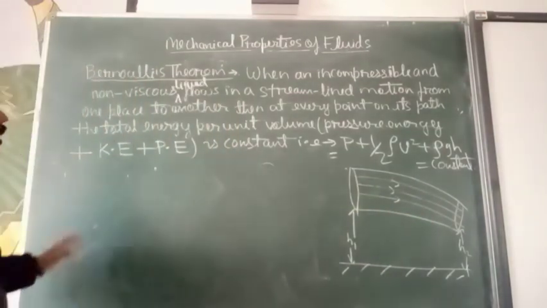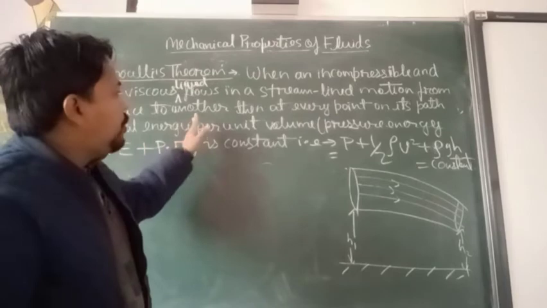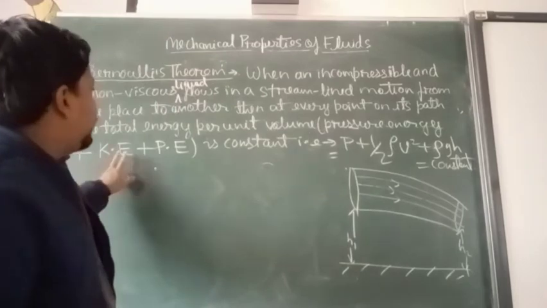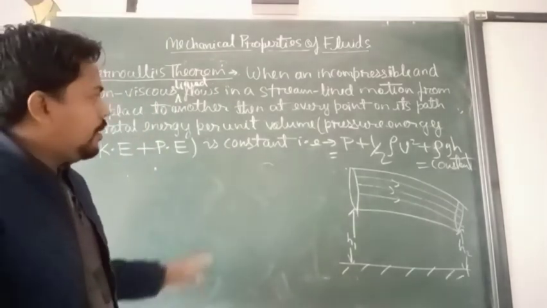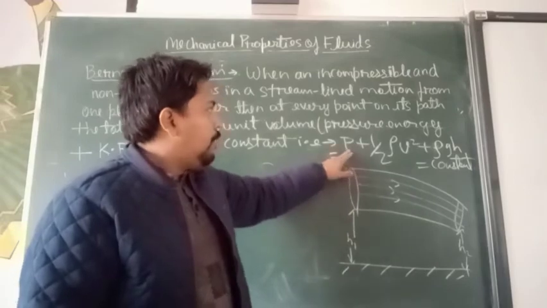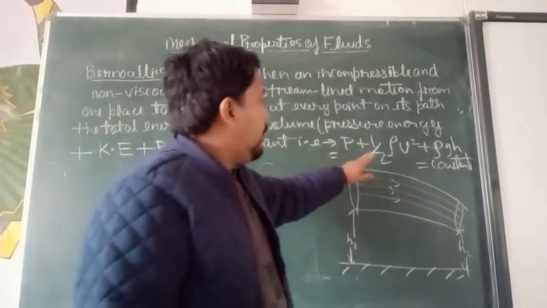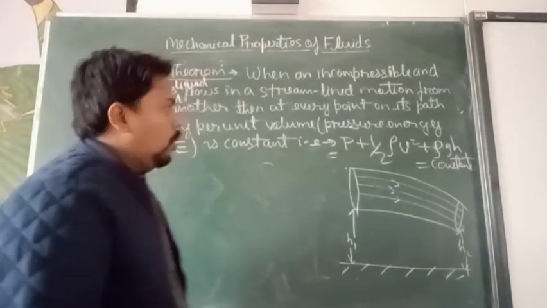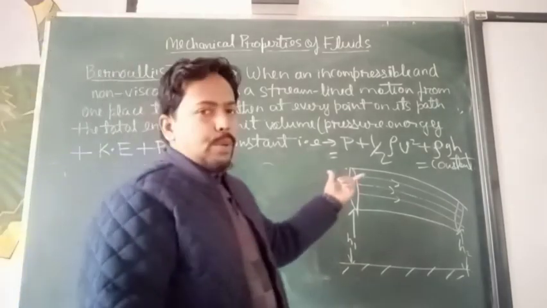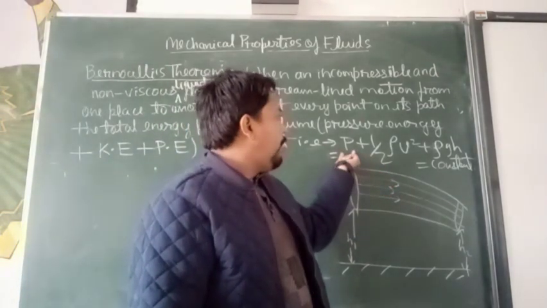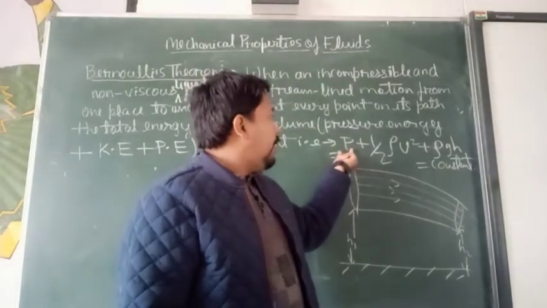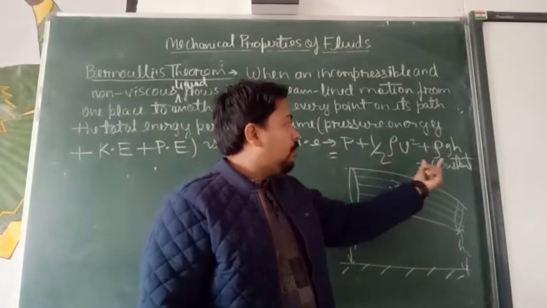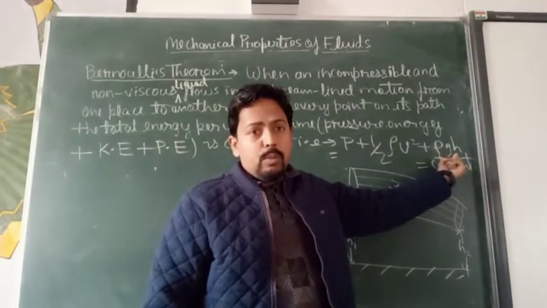So it is very important first of all to understand what is total energy per unit volume, which is written here. Total energy comprises pressure energy, kinetic energy, and potential energy. And this is the energy per unit volume. This is P, which is written here. It is pressure energy per unit volume. This is kinetic energy per unit volume, and this is potential energy per unit volume. So first of all, before deriving this equation, let us try to understand from where this pressure energy comes out. From where I can write that this is P only. From where I can write that kinetic energy per unit volume is this much. From where I can write that potential energy per unit volume is this much.